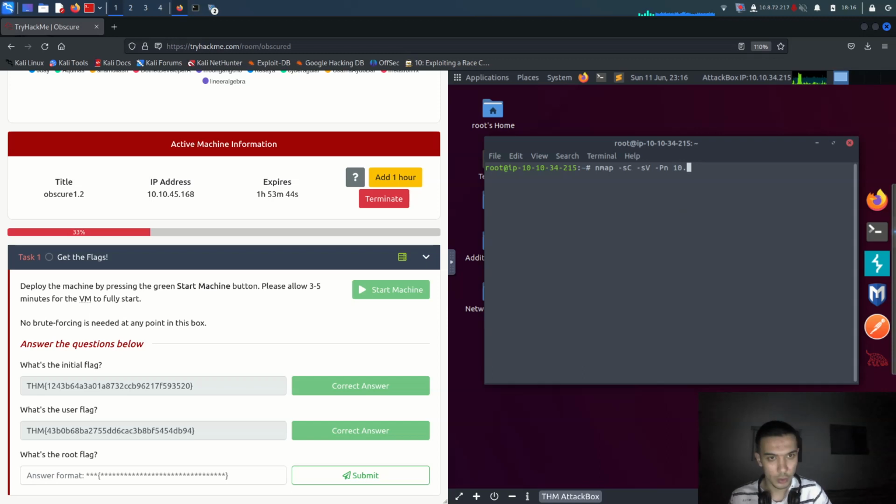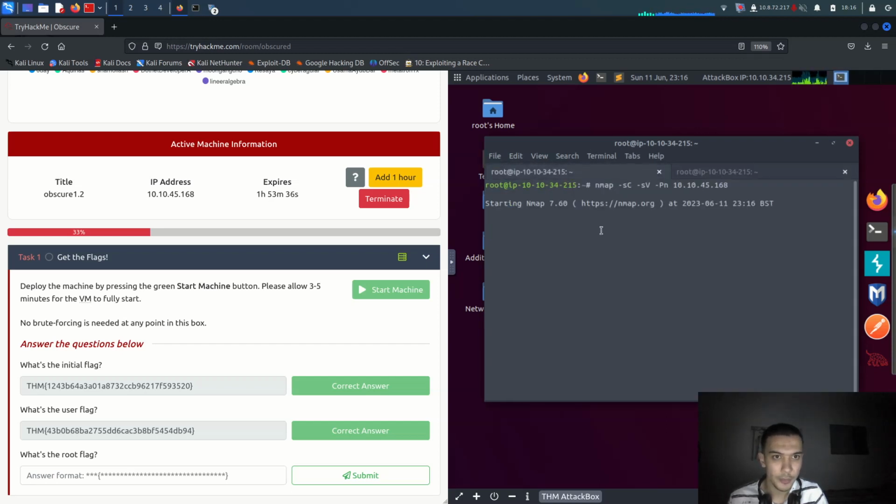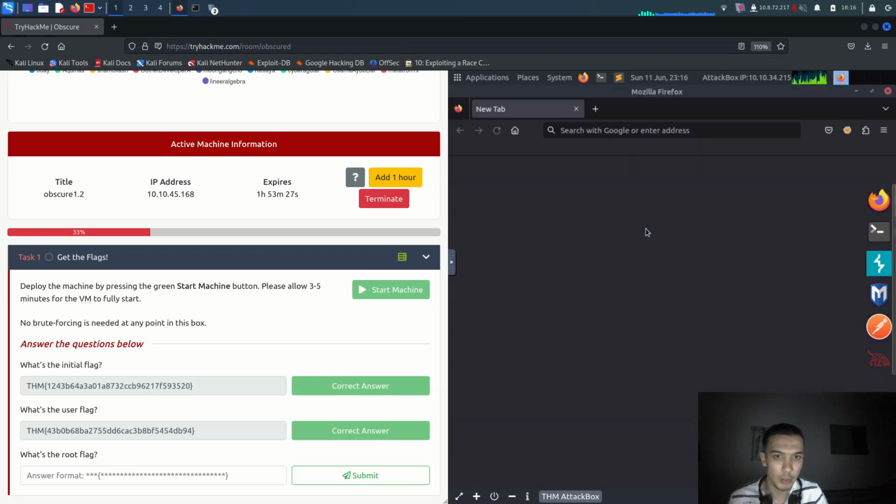Let me write this IP address and start the nmap scan. Let me open a new tab in Firefox, because if there's any HTTP port open, that means we have a website on that port with the HTTP protocol.